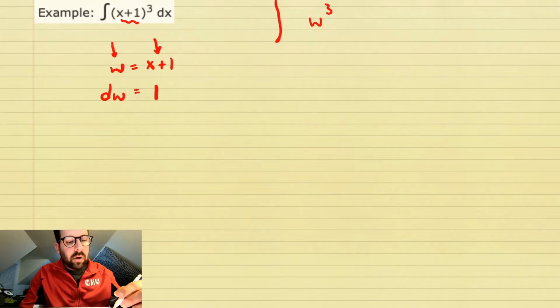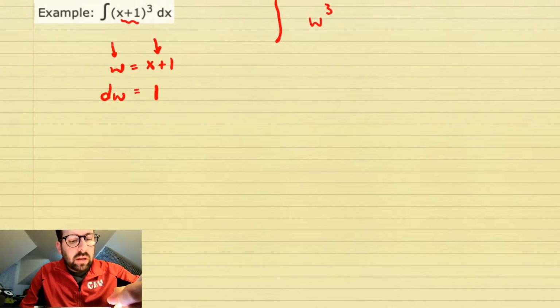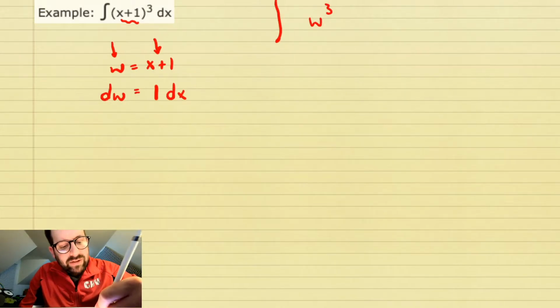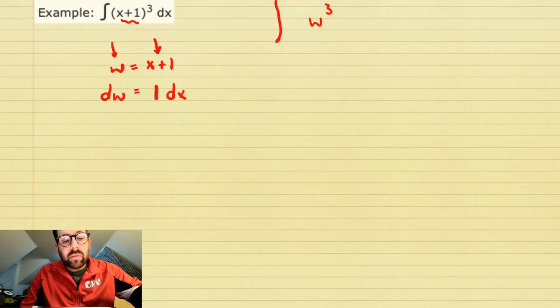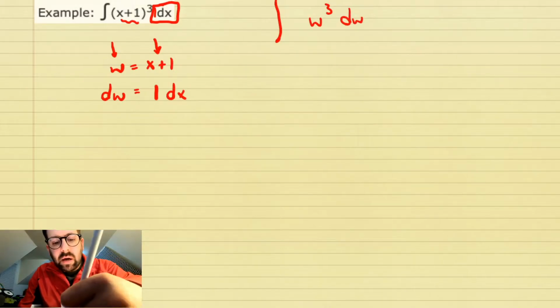This part here is the part that I'm replacing, and I'm going to plug it into the original problem. When I take the derivative of the left side, and the right side, x plus 1, the derivative of x is 1, but it also had a dx on it, because I don't know what x is, so I have to write it with respect to x. That's the same thing I do with w: the derivative of w is 1 dw. So there's actually a 1 here, dw. Why that's important is that on the original problem, I'm going to plug in for this dx, and technically there is a 1 in front of it, the dw right there.